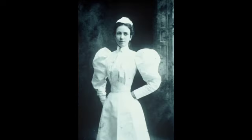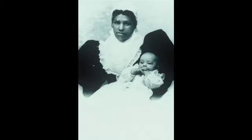How about this? Washed, starched to within an inch of its life, and ironed. And her waist is so small, you can't believe it. That's at least an 18-inch waist. So she must just have graduated. She's quite young, but she's a nurse. Another nursemaid. I'm going to go a little faster.